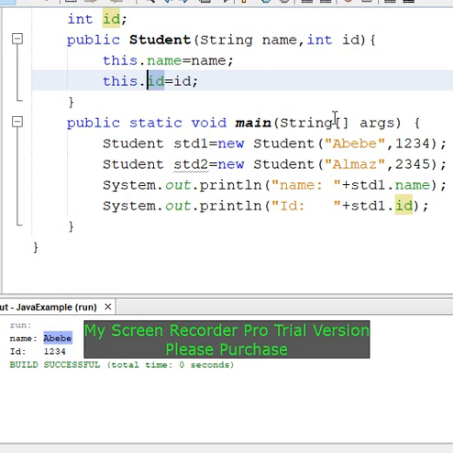The id of the object becomes 1234 and the name of the object becomes Almaz. That's why it is displayed here. And let's see for student 2.